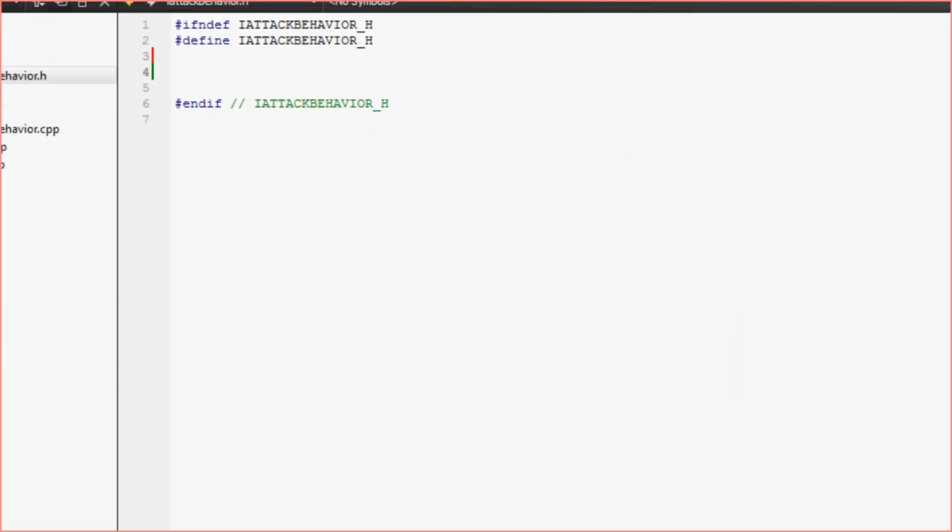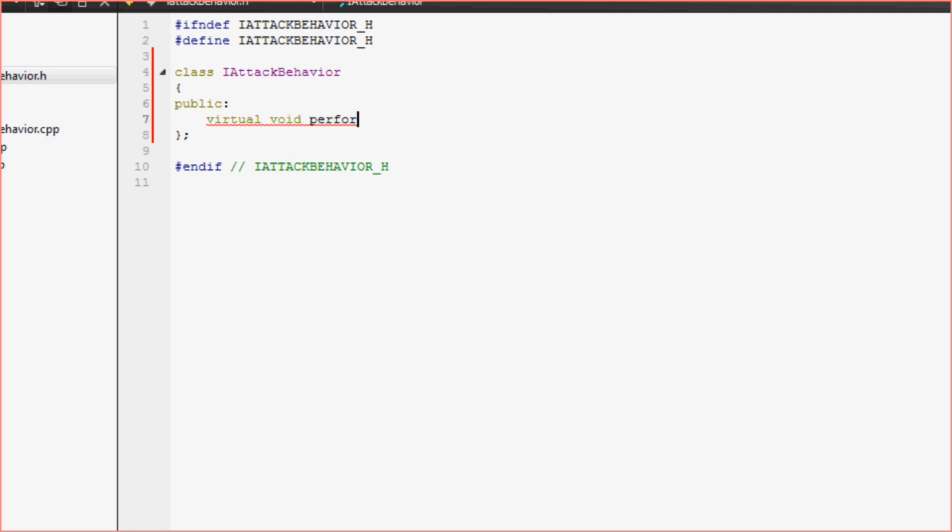So we'll start off by declaring the interface and then implementing it. We named it attack behavior. It has a public virtual void perform attack method with who we want to attack, and who is the victim.